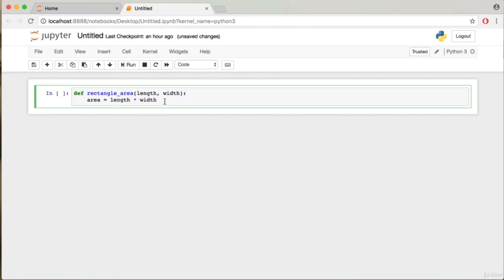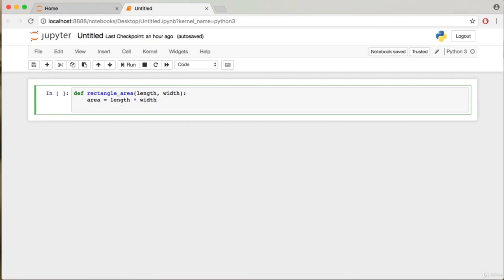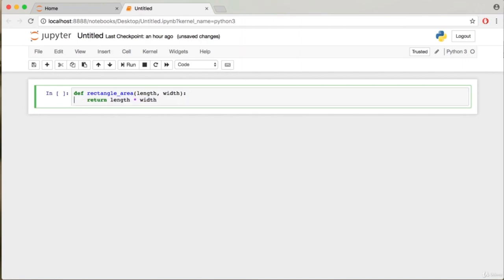And now all we have to do is simply return the area. We can actually do this in a single line of code by directly returning length times width and getting rid of this line. Very concise and, more importantly, reusable, because now I can simply call the function like so.